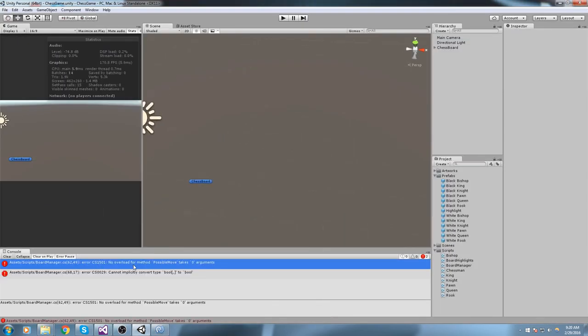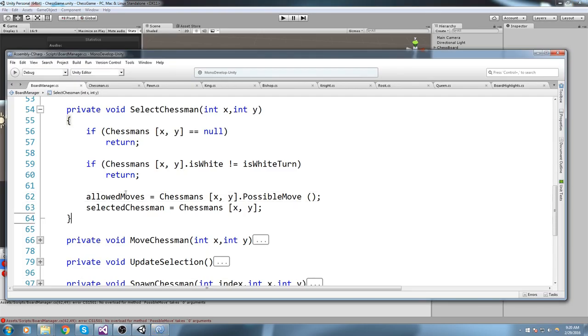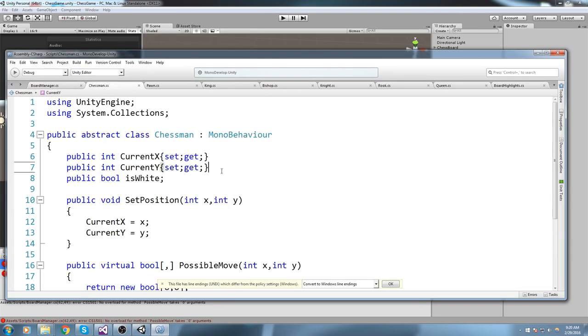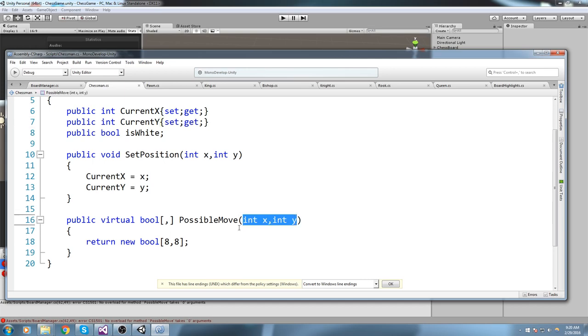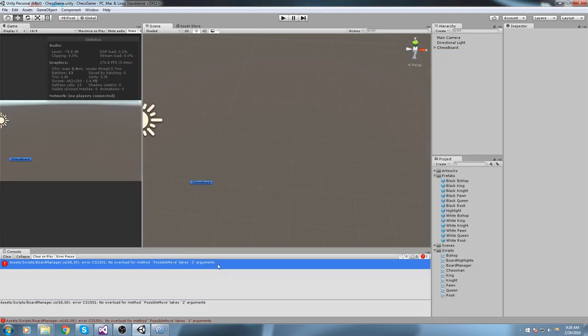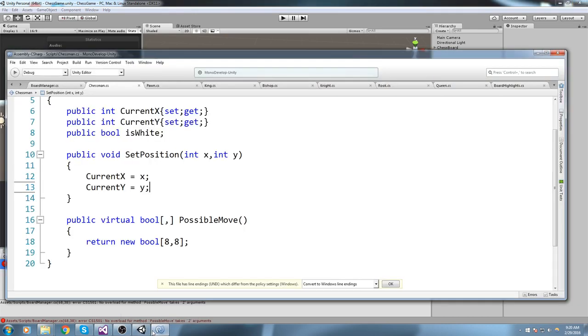Okay, now we get this error where there is no overload that takes 0 argument, and that is because we're going to go back inside of chessman. I've said that last episode, but we don't actually need it, so there is no parameter needed for possible move. Okay, because we're going to return every move that is possible, and we already know the position of the pawn. We don't know where he wants to go because he hasn't really decided yet. We just need to know which move is allowed, so we're going to scan the whole board. Maybe not the whole board, depending on which piece we're using, but we're going to scan the board and just return him a two-dimensional array of every move he can do.